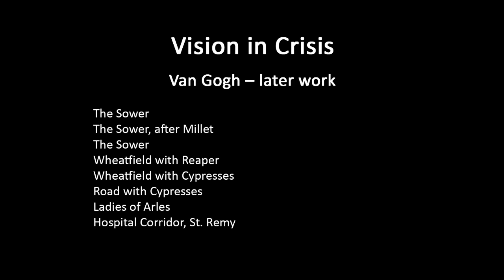Perhaps the most famous sower in the history of art is that of Millet. And Van Gogh, I think, is both in general terms deeply influenced by Millet, but also in specific terms in this painting is influenced by Millet. Millet represents the sower as a solitary figure, and the fact that it's the end of the day as well is also something the two have in common.